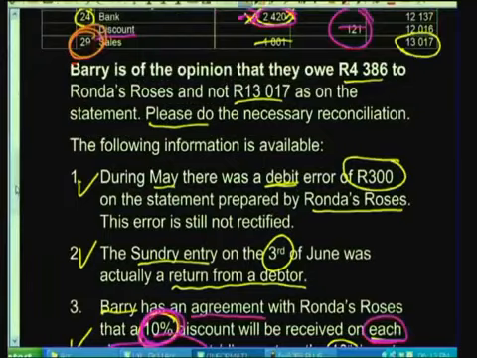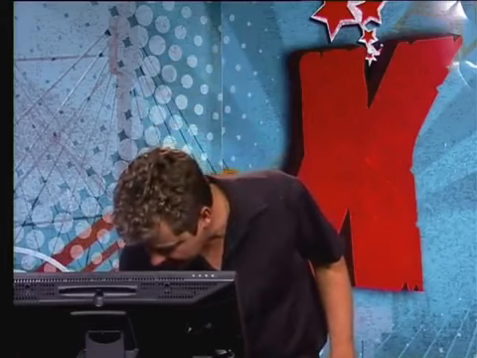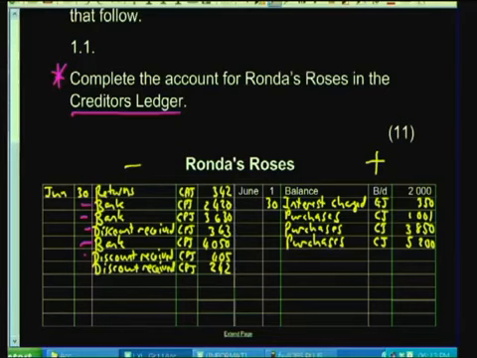Remember, it was incorrectly calculated, and remember that we fixed it to be 242 Rand. That is the amount that needs to be recorded here. 242 has to appear on this side, and now we finally have 3 discounts and 3 bank accounts. Mindset is it's very easy to make a mistake when you are comparing accounts between creditor statements and your own statement. It's very easy to forget something. So my advice is check it thoroughly, check it accurately, and then at the end it should balance.